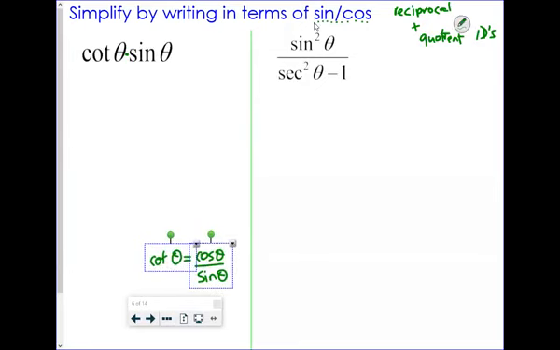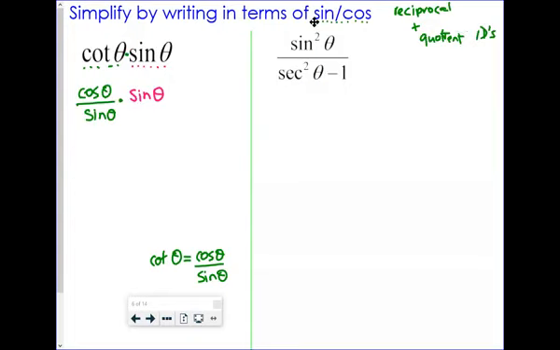So when you see cot theta, you can replace it with something it's equal to: cos theta over sine theta. That's that part. Then you've got the multiplication. Then you've got this factor here. Don't forget that. These two lines are equal because I have replaced something here by something it's equal to. I'm not making this up. I'm not randomly writing stuff down. I'm only writing down stuff that's true.